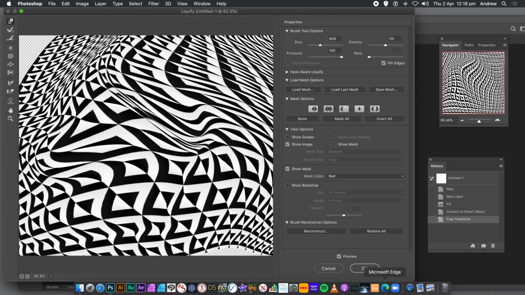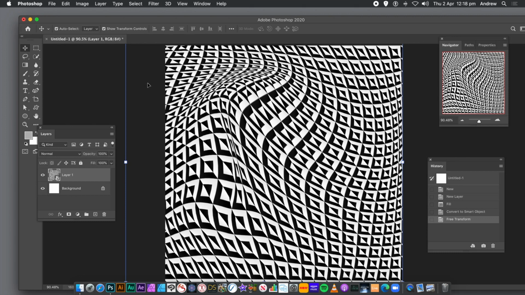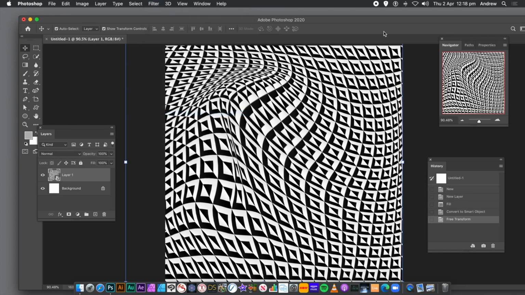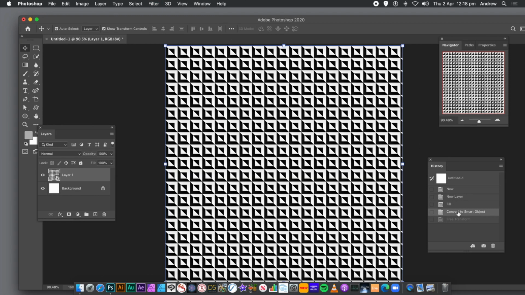And you can always cancel it or undo. There's a whole range of other options, blurs, and many, many more. I'm just going to go back to the original one.